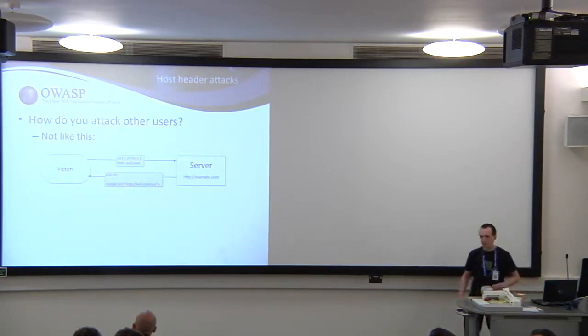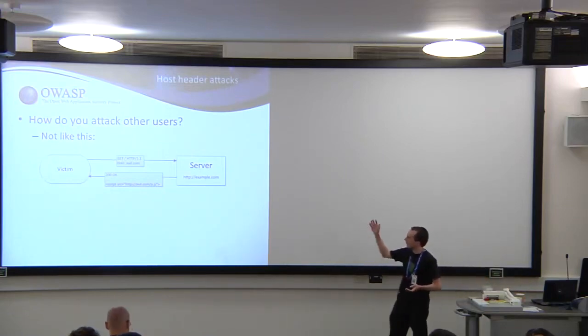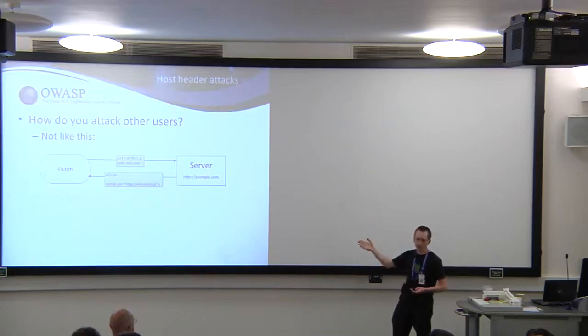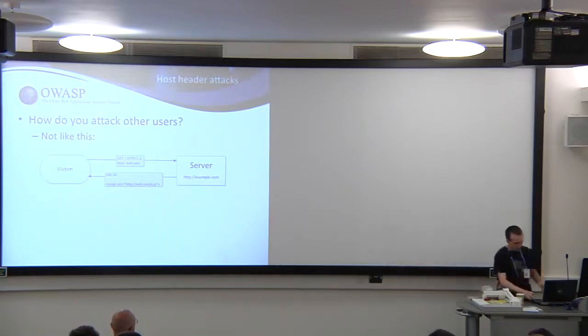The reason it's seen as being fairly secure against attack is because the most obvious thing, the reflected cross-site scripting style attack, is not really plausible, because we can't make our victim send a malicious host header in a way that's useful. So that just doesn't work. We can trigger a tainted server state, but we need some kind of side channel to get that state to the target.